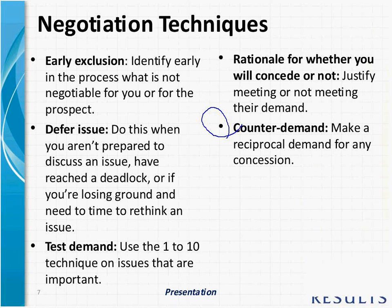The problem is that when you're taking something away, when you're giving up something, you have to get something in return. So I just worked out an agreement with an organization where I lowered my fees by 25%. In return, I'm going to take a percentage of the difference between the sales that they did last year or their projections and what they're going to do under my tutelage, under my coaching, okay? So the downside for me is 25%. The upside for me could be unlimited. There's no cap. So if I can get them to 100%, doubling their sales, I'm going to get a significant bonus. Even if I just raise them up 30%, I'm going to get a significant bonus. So that was my counter demand.